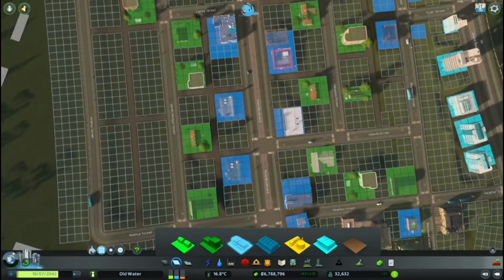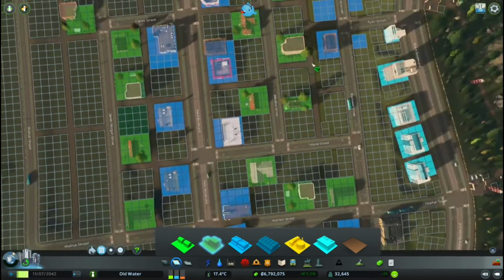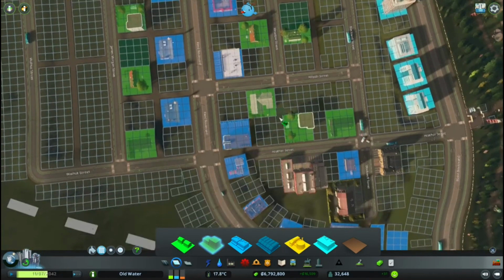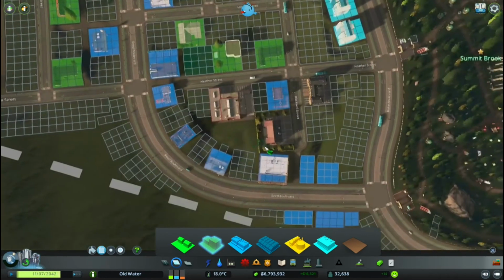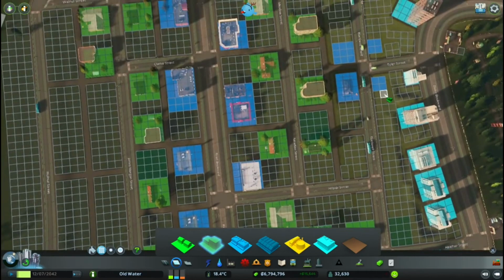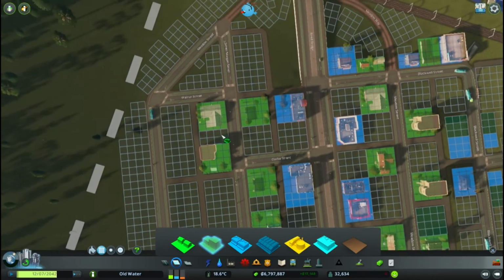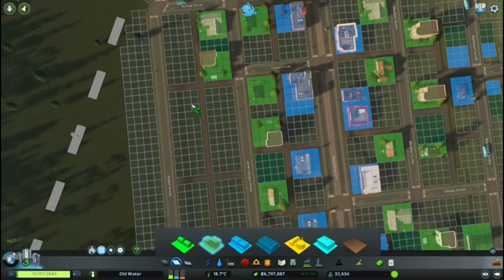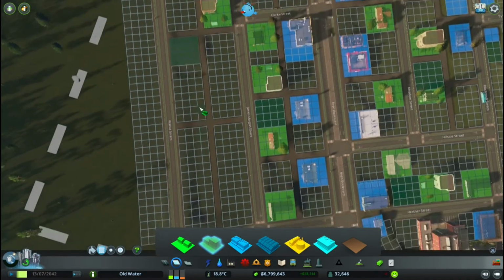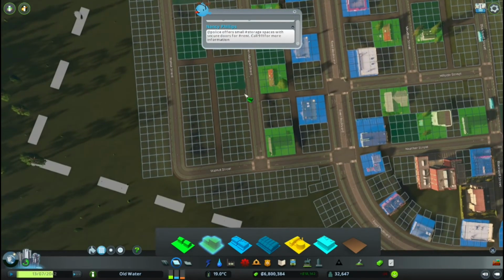So I'm gonna zone commercial there, and then I'm gonna sprinkle in a couple of high density buildings. It will be high density residential, high density commercial, and just want a nice mix of buildings. Don't want everything to be only low density or only high density in this area. I want the mix of buildings. I think that will add to the skyline of a city.